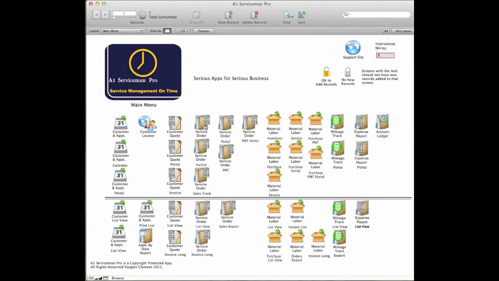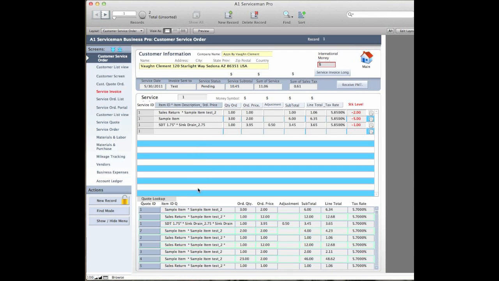Now we're going to go to the service order. The service order is after the quote, and what there is at the bottom is the quote by its ID, and you can pick the ID by scrolling to it. After it becomes a job and you're going to actually enter it into an invoice, you can use the ID to correspond to the lines that are here, picking the item that is shown down here, and then adding the other narrative across the top. In this area, it's going to show you the current stock level. In this case, the sample records don't have any inventory purchased in them now, so there is a negative number.